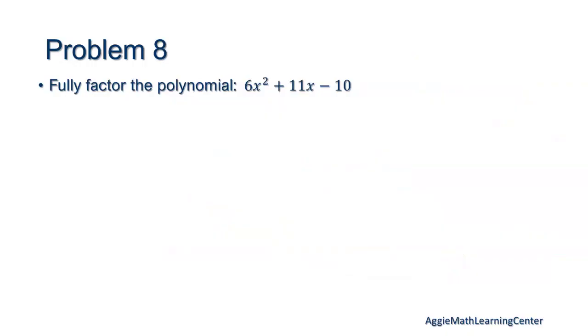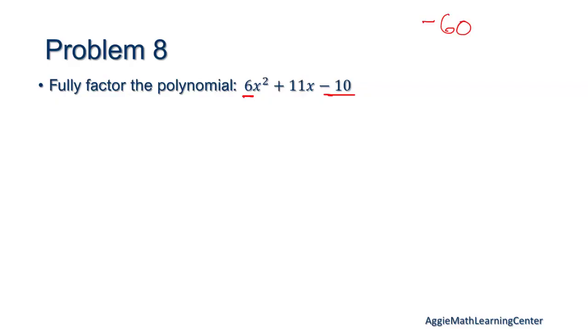So, what do we now have to do to be able to find what we can replace our middle terms with? What do we have to do with our leading coefficient and our last coefficient? Multiply them. We do have to multiply them. So this 6 and this -10 multiplied together, what is 6 times -10? -60. Perfect. Okay. Oh boy.